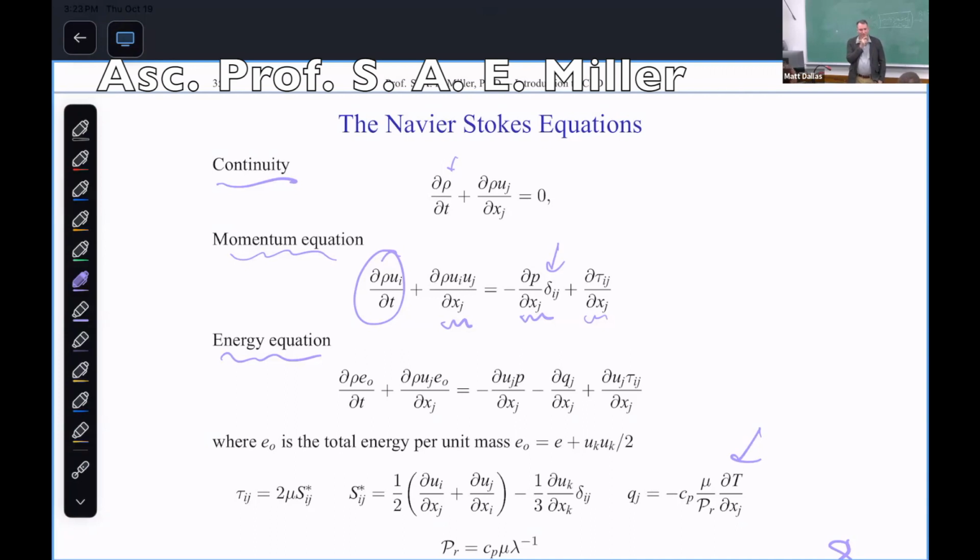We call it an equation of state or gas law. The simplest one you've probably seen is P equals rho RT. R is your gas constant, rho is your density, P is pressure, and T is temperature. That's the simplest one, but of course, in high-speed flow, where you might have plasma or reaction chemistry, nuclear reactions, that equation won't work. But for simple problems, the ideal gas law works really well.